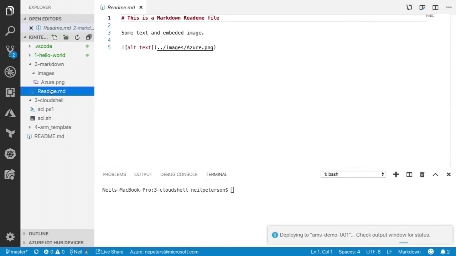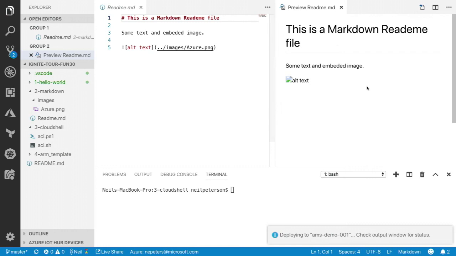So I've got a simple little Markdown file here, just some text and an image. And I can actually preview this Markdown file. I can render this Markdown file directly in VS Code before pushing it to GitHub or wherever I want the consumers of this file to consume it. So we've got this little icon here, and I can do it. And we can see, yep, I've got an H1 here, just indicated by the one bang, and I can see my heading and some simple text.